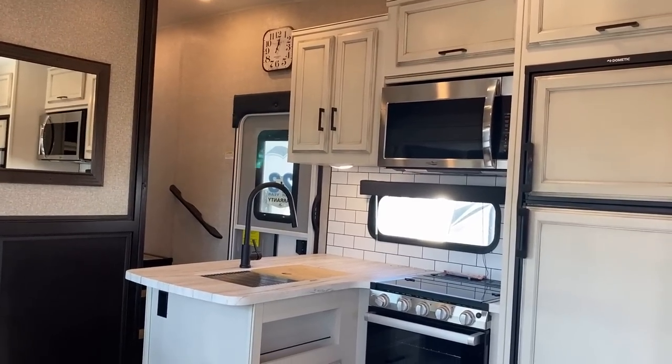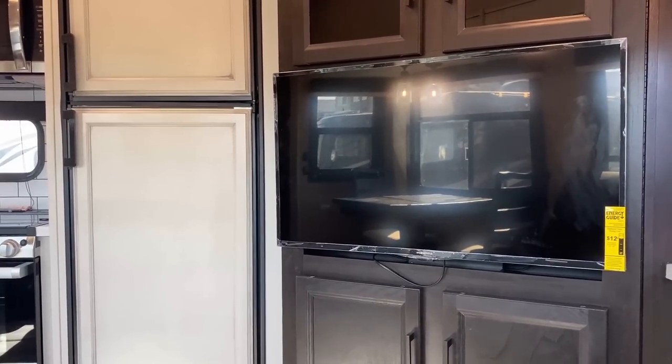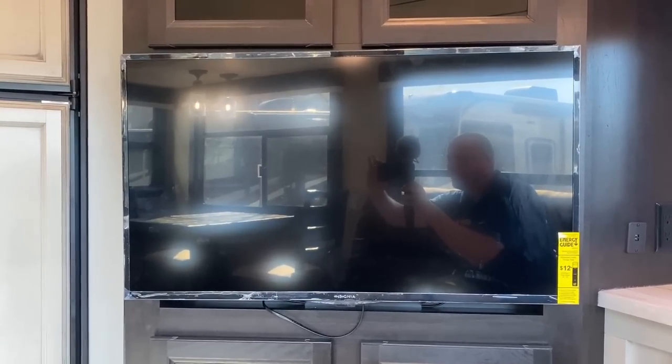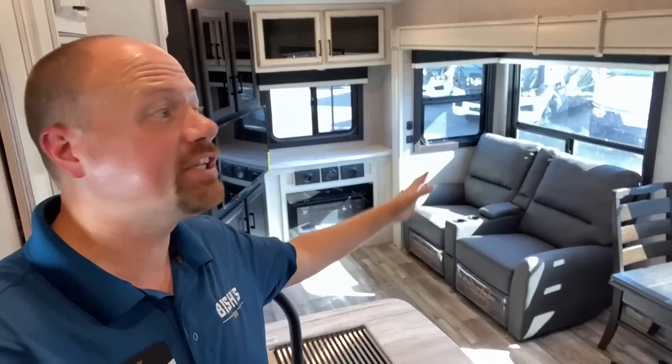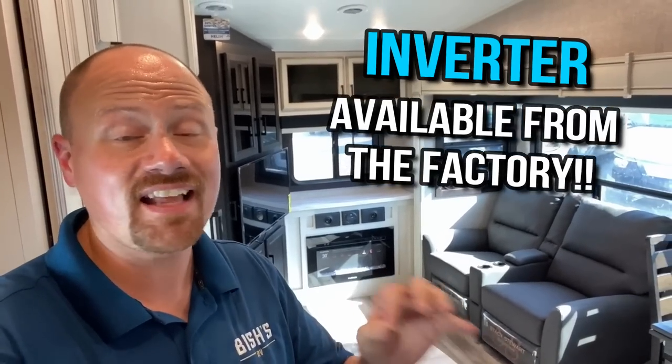For a smaller RV, when you really take it in, it's got a solid kitchen, and especially considering that TV can pivot — you are just in the ideal corner for some easy afternoon entertainment, great if you're nearsighted like me. Something else you've never really overtly seen in an Eagle: we actually have an inverter here. Every single laminated Jayco RV, and a lot of their stick-and-tin RVs, are becoming some level of inverter-prepped. On this one there would be five different outlets live to that inverter prep wiring, but we're actually in an RV today that does have an 1,800-watt inverter installed. At 1,800 watts — not a thousand — if you have something higher draw like a hair dryer, it's going to handle it far better.